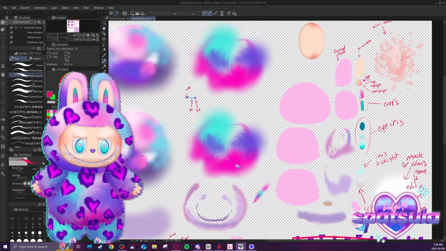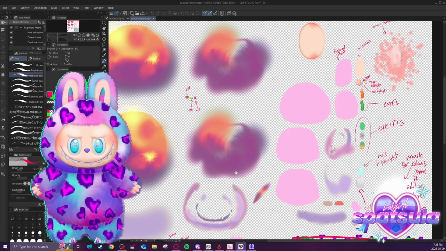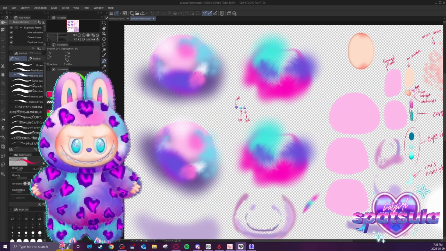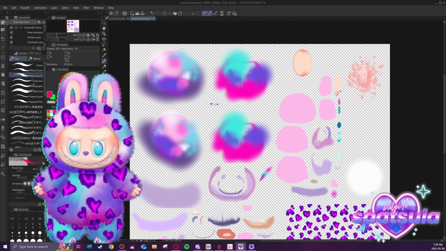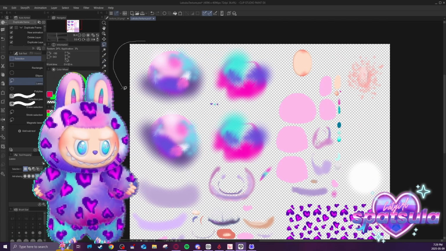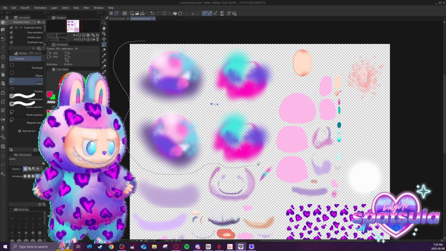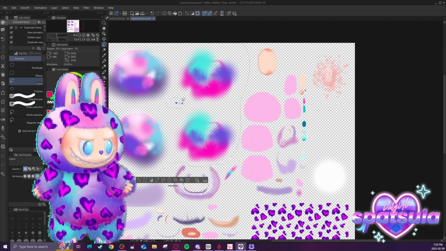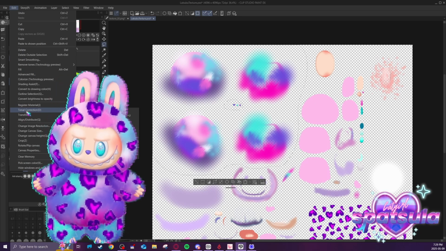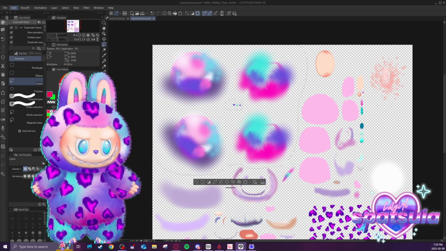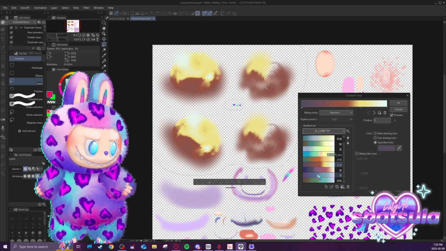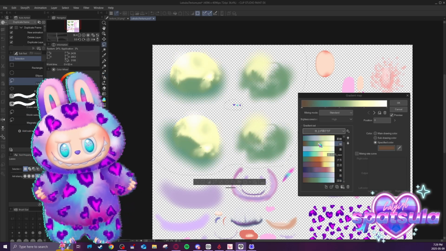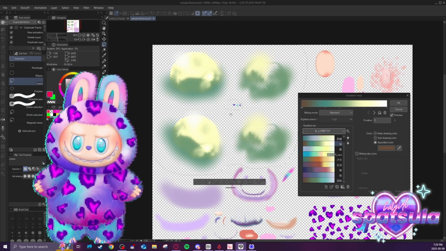I've provided the texture atlas so you can, and different types, so you can kind of see what I'm doing. An easy way to change your texture atlas is to select one of these. We'll hide this, so I'll copy paste just so that we can keep that. You can select with like the lasso tool all of this part of the texture and deselect this here. You could do this in Photoshop and stuff, but this is Clip Studio. You could go gradient map and you can change the texture colors with a gradient map. If you have gradient maps downloaded, you could download different gradient maps and change it this way, or you could paint your own, whatever you want to do. This is just the fluff of it all.